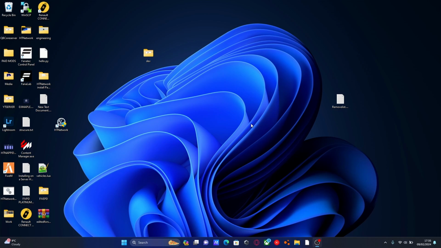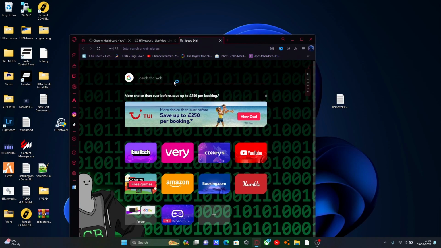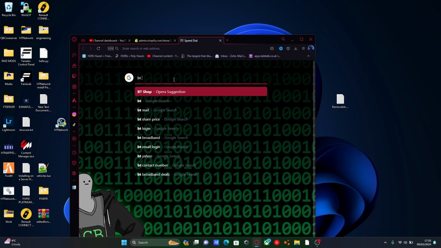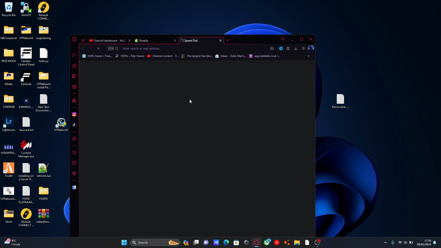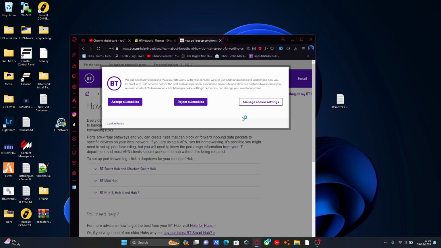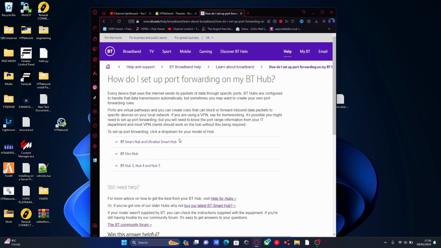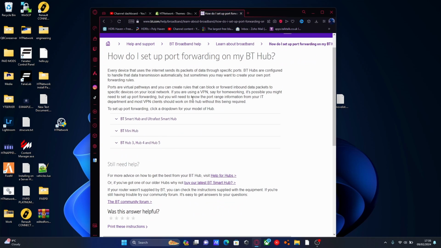A lot of people skip this step because it is a difficult thing to show on YouTube, which is why I can't really show it to you, because it's pretty high security and I can't really expose myself in a way by DDoSing myself. But if you just Google, for example, BT internet port forwarding, you guys can see BT have a guide on how to port forward on their router. It's actually pretty straightforward and it's pretty much the exact same thing we just did, but on our router settings instead of our firewall. So make sure you guys follow that step as well if it isn't working for you.